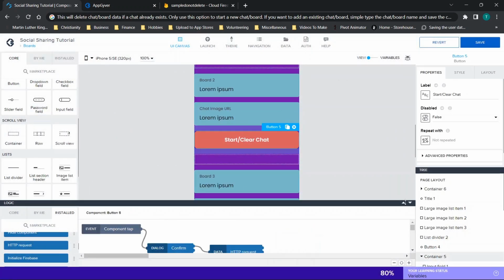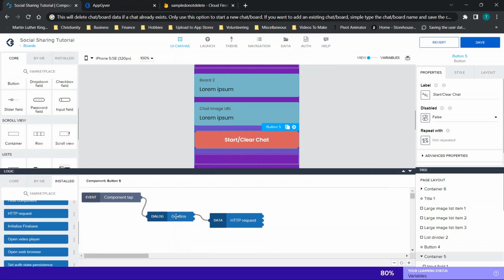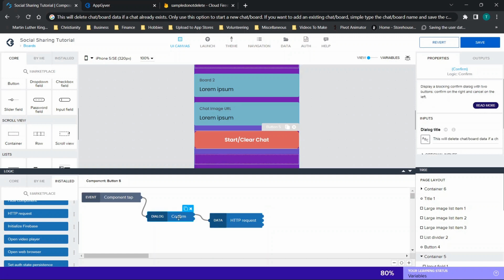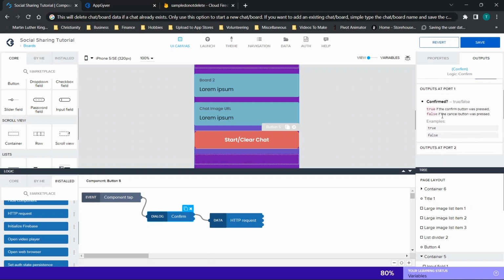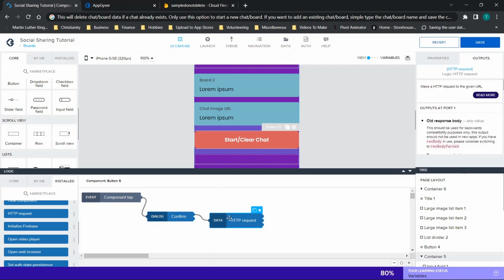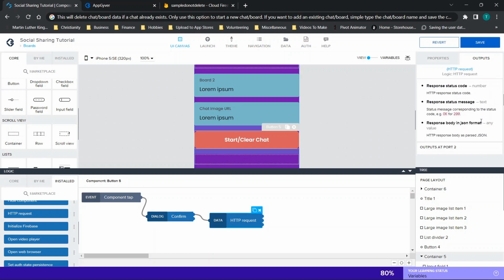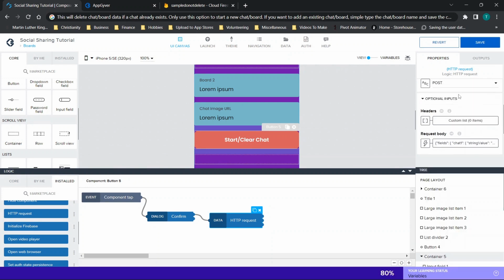When we click Start Clear, it's the exact same confirm dialog, and it's tied to the first node in every case. So if the user clicks yes, you can see on outputs, confirmed at port 1 is true. So if it's confirmed, it does this. If it's canceled, nothing happens. And the data request is the exact same.